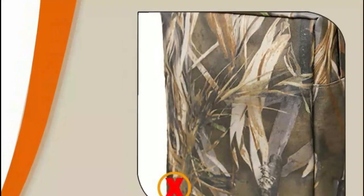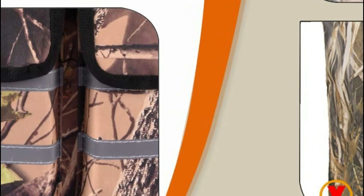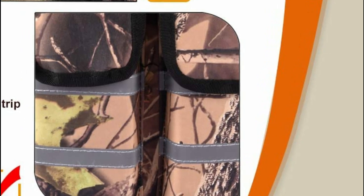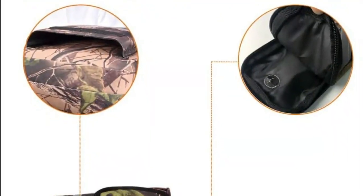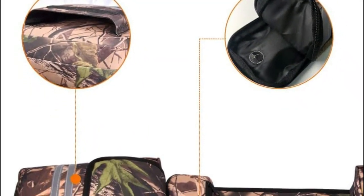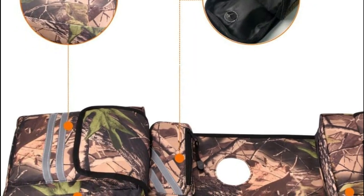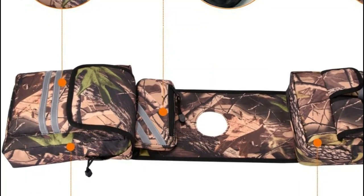The smart storage space of the tank bag is a standout feature, including two zip pockets, one detachable and attachable zipped phone bag, and one plus two pockets on the sides, providing ample storage for your tools, phone, wallet, key, camera, and other essentials. Moreover, three external pockets allow you to conveniently store your water bottles or tools. One side of the motorcycle tank bag is insulated with aluminum foil, making it capable of keeping your food or bottled water cool in summer and warm in winter for up to 5–7 hours.